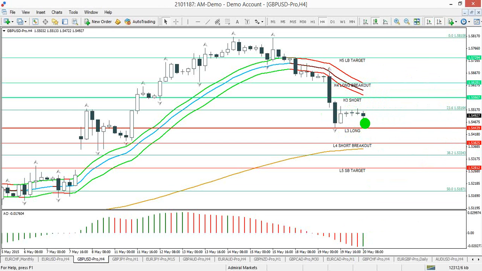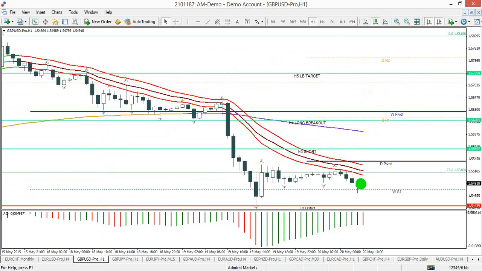In that case, we would need a push up, a push down. We get a fractal here on the 4-hour chart. That fractal could be used when price breaks above it. So at this moment, I don't have any level yet. It all depends on price action. So I don't have any particular level as yet. On a 1 hour chart, we could say that I would like to see an impulse at least up to the H3, H4 kind of area, a retracement, and then a break again above it.